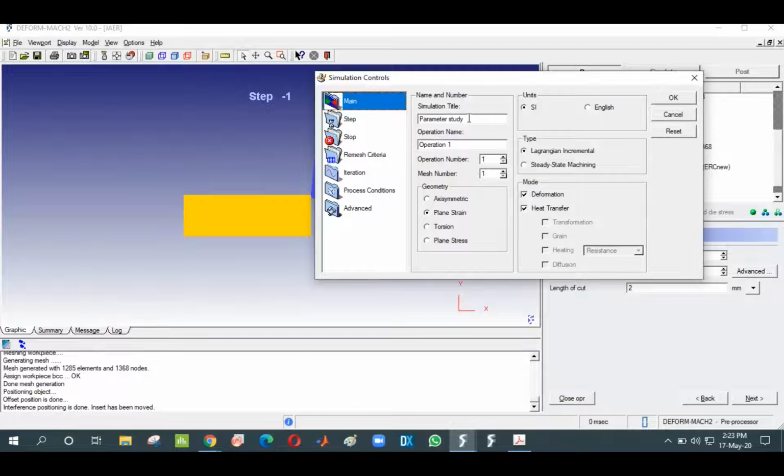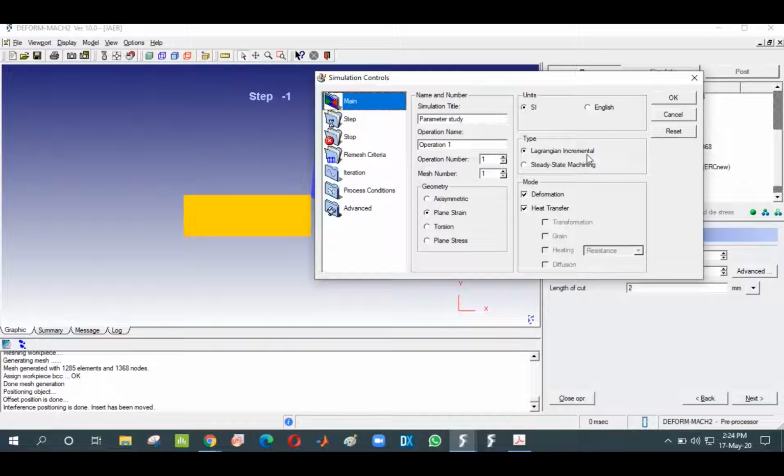So the name that we have given, parameter study, then operation name, units SI, deformation, heat transfer and all these things. In this, the grain sheeting diffusions, in the morning some participant asked whether I can go with the microstructure and all these things. There is some other module in this DEFORM 3D for microstructural studies that we can use.